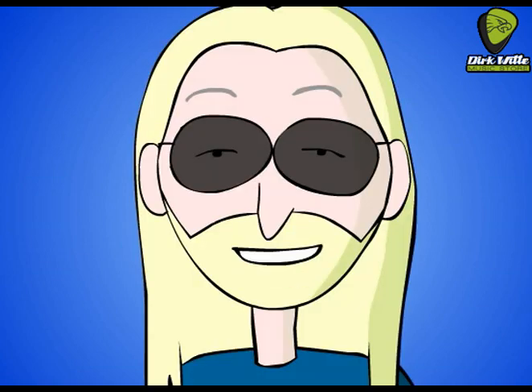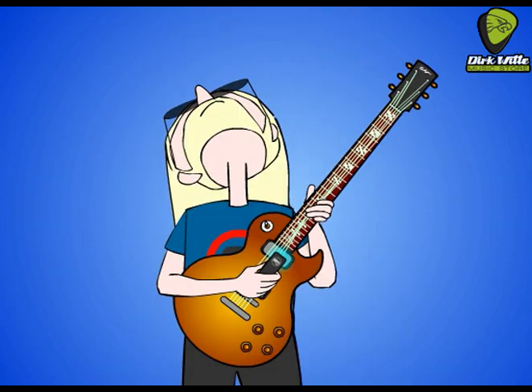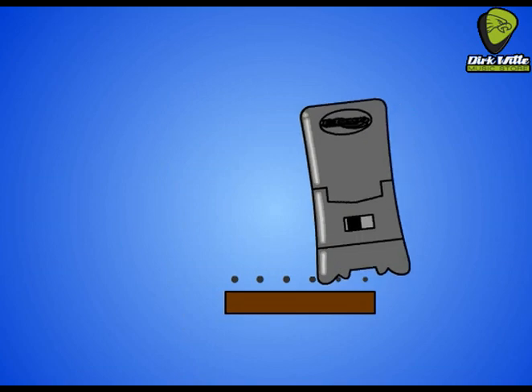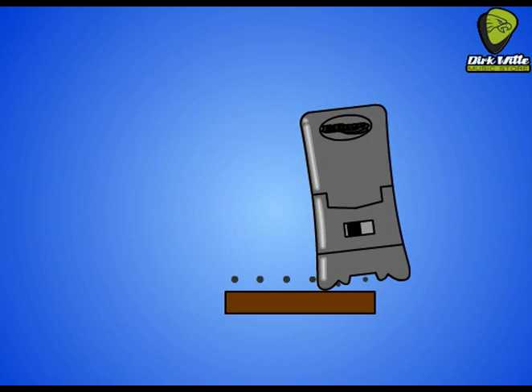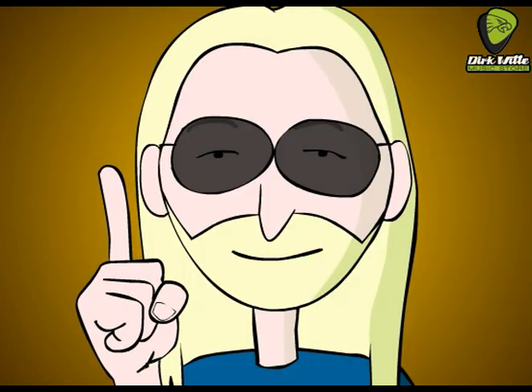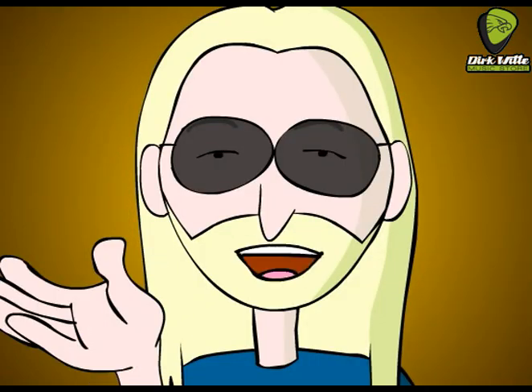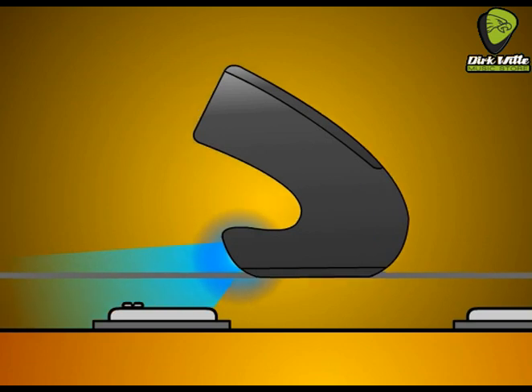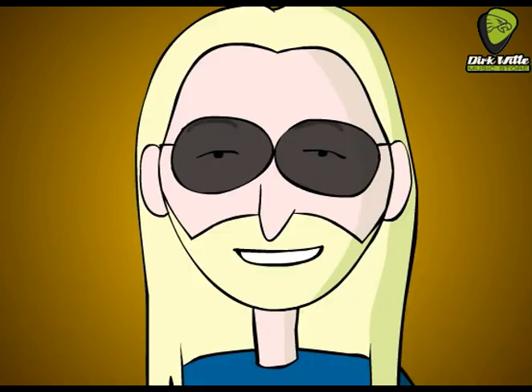Sometimes, when bending a note above the 12th fret, you may need to tilt the Ebo away from the string and apply more pressure to keep the string from bending out of the energy field. Always keep the guide groove you're bending toward on track. Let's turn our guitar volume up a little. The closer you move the Ebo to the pickup, the louder and brighter the sound, giving you unprecedented dynamic and tonal control over the string. For quiet, mellow sustain, back away from the pickup.